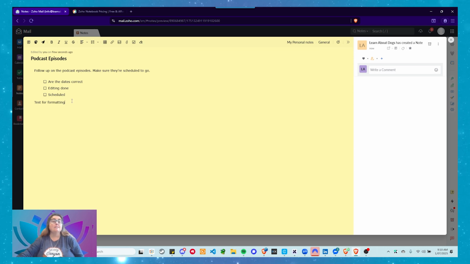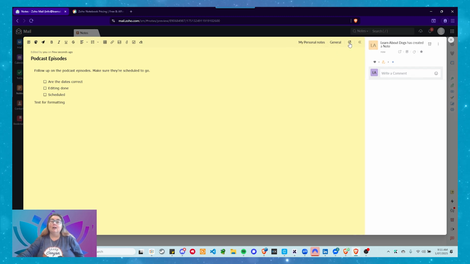Anyway, so there's a basic card. It's great if you like post-it notes, if you just need somewhere that you can keep little notes for yourself to remind yourself of things and then get rid of them when they're done. This is a great option. You can also have a look at the previous versions of it. So if you happen to make a change on it, you can look at previous versions and see what happened overall. You can get rid of your little bar over here.